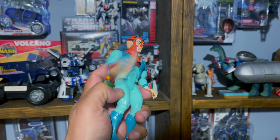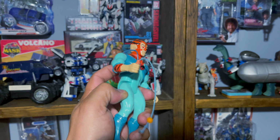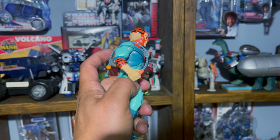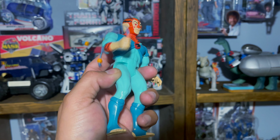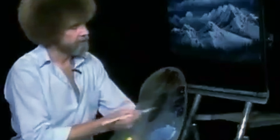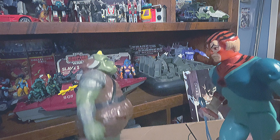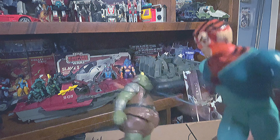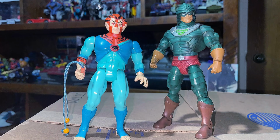Yes, the modern one is cool, but the modern one cannot do this. This actually has a play feature. Look at that. You just pull this little lever back here. I got an idea. Let's have some fun. I think modern is better than vintage. Oh yeah, can modern do this? Just having a little fun here.